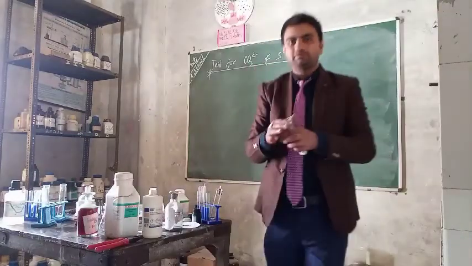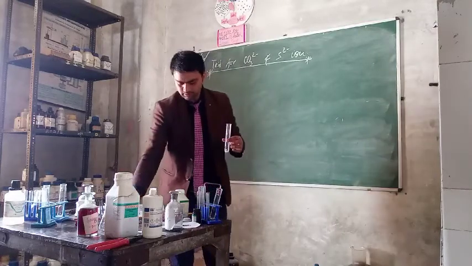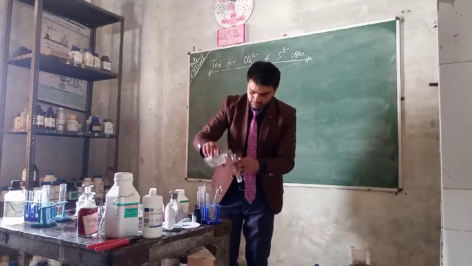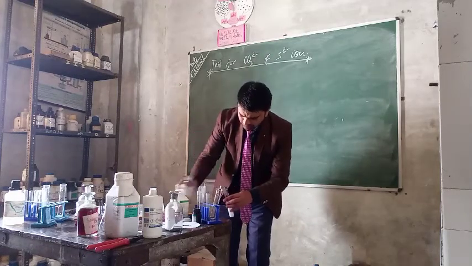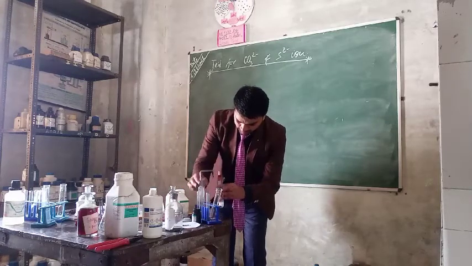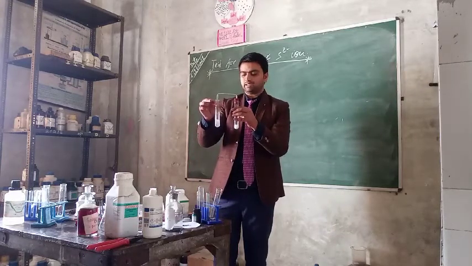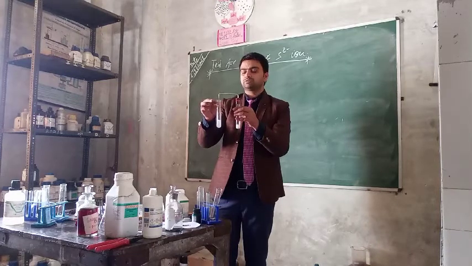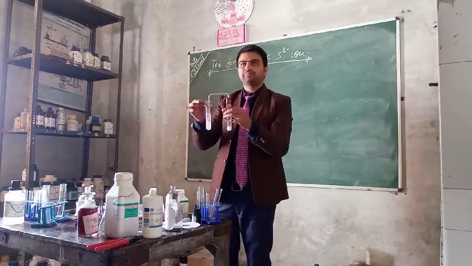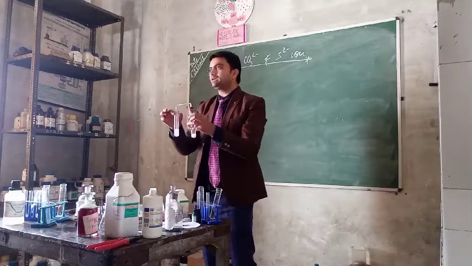Okay, now again we will take another boiling tube and the salt which is present here, and then after we add the dilute H2SO4 into it, and pass the gas through the lime water, and you will observe the lime water becomes milky like this. Clear? So this is the first confirmatory test for the carbonate ion. Understand? So in this way we can say that the salt has carbonate ion.